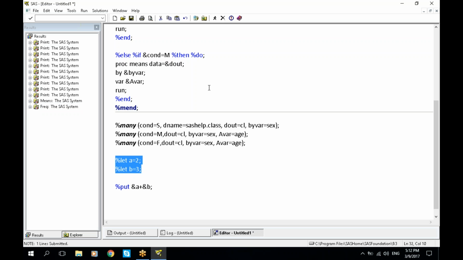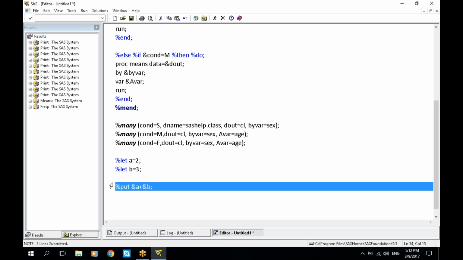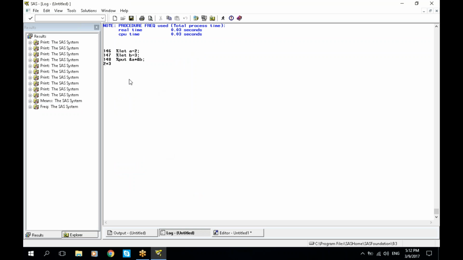I think 2 plus 3. 2 plus 3. Let us run. Check the log window. You got 2 plus 3. So how did you say like this 2 plus 3 or the calculation 2 plus 3?